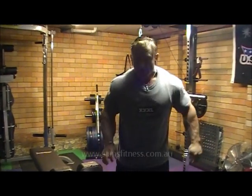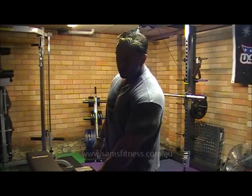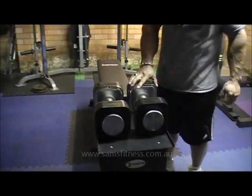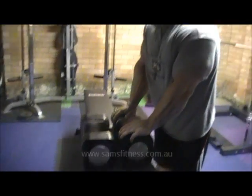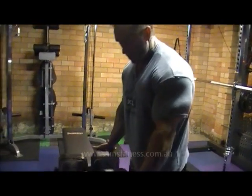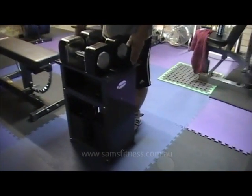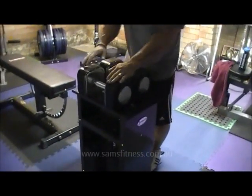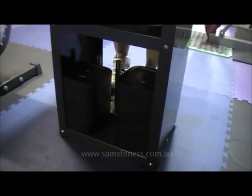Good morning, everyone. Today we're doing chest, and we're going to mainly concentrate on using the Ironmaster dumbbells. These are a perfect set of dumbbells for anyone that wants a home gym and doesn't have much space, because look at the area it takes up. Probably a foot and a half or 2 foot by a foot and a half, not much. Yet in this whole thing, we can make dumbbells go up to 160 pounds each.